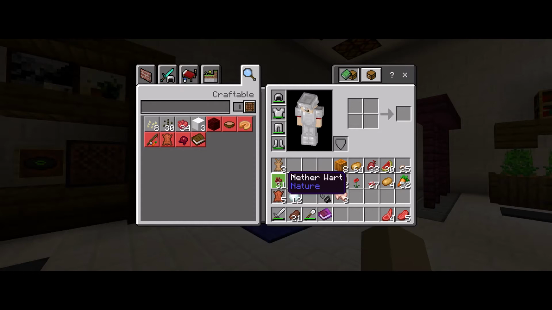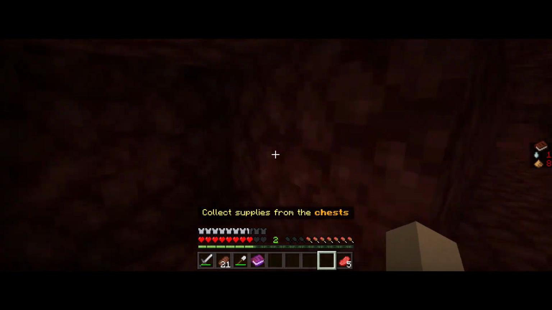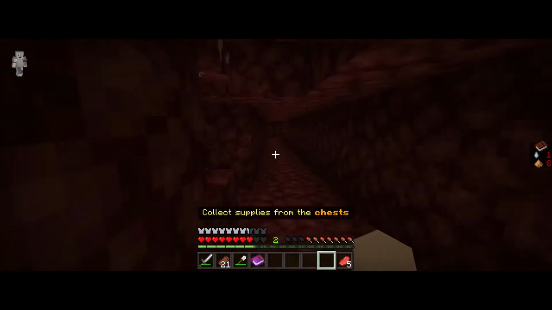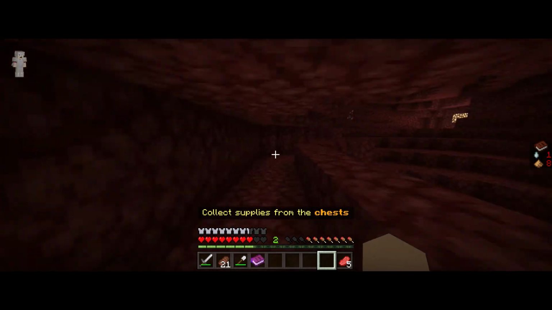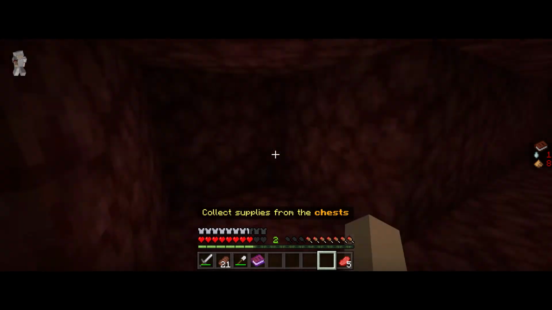Now, I don't know where the chest is. And I sure am hungry, so let's just eat some of this. Turn this off. Ah, it's front. Oh wait, it's not there. There's also a nether maze. Oh, it's not a maze. It's a place that leads to a cave.